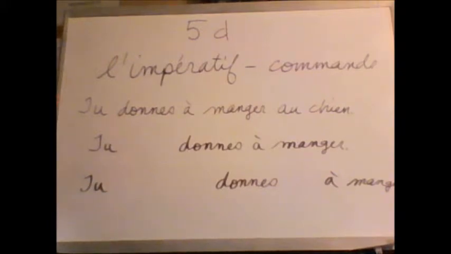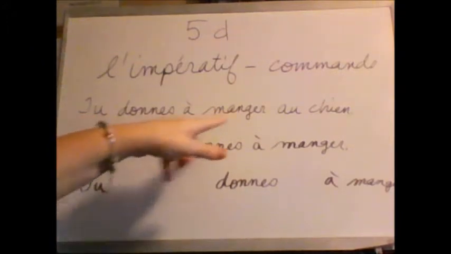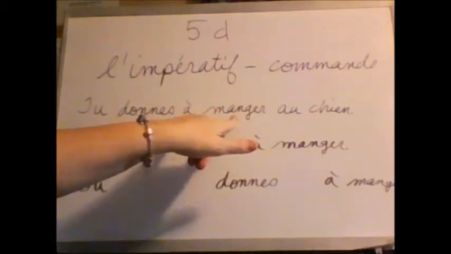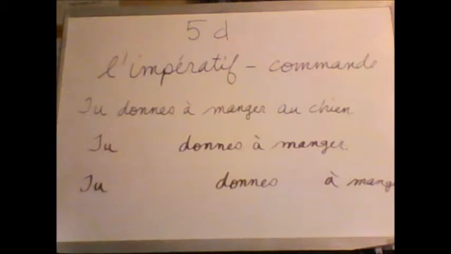Let's look at my example sentence. Tu donnes à manger au chien. If you remember back to when we had the chapter about the household chores, you give the dog something to eat, right? We can't change à manger. There's an à there, but that's a verb. We can't change that, but we can replace au chien. And normally it's a person, but a living thing counts. So à and chien, au chien, could be replaced by what?